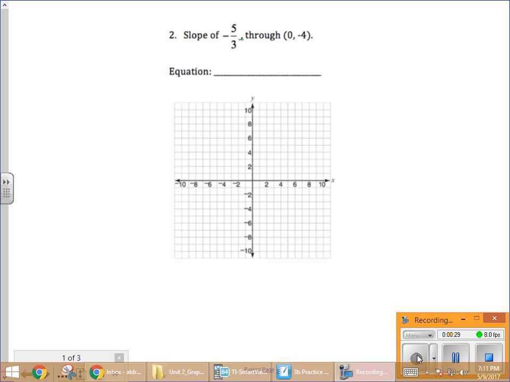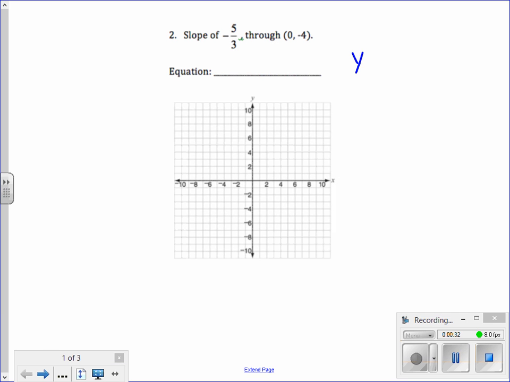The first problem, we're going to write the equation in slope-intercept form, which is y equals mx plus b, given the slope of -5/3 and through the point (0, -4). This problem is super easy because what they gave you is the slope of -5/3. So I can right away say, okay, I have y equals -5/3 x, and that's (0, -4). That's the y-intercept. We like when they give us the y-intercept, so I can say y equals -5/3 x minus 4.